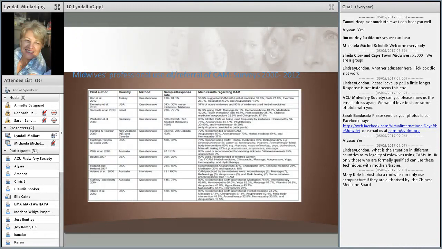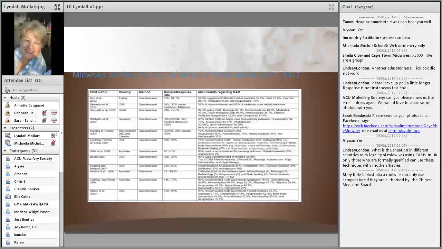So we have a look at midwife professional use or referral of complementary therapies. Again, there's a wide variety from all different countries. Most studies concentrated on the professional use of CAM, recommending CAM options and referral patterns to CAM practitioners. You can see that the studies are conducted in various countries, with all being conducted by questionnaires, except for one, Adams, which was interviews with 13, a qualitative study, which, believe it or not, I was part of, and I completely forgot that I was part of that study.